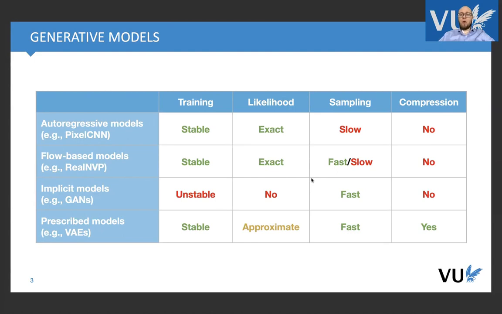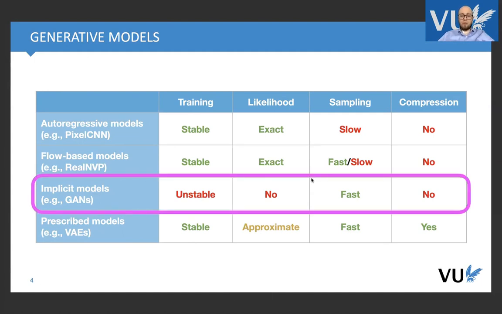However, if we want to have less problems with defining what kind of distribution we need to use and so on, we can turn into implicit models. So the training unfortunately is unstable, likelihood cannot be estimated or calculated, but they are very fast for sampling, and they provide really high quality of images or some generated objects.